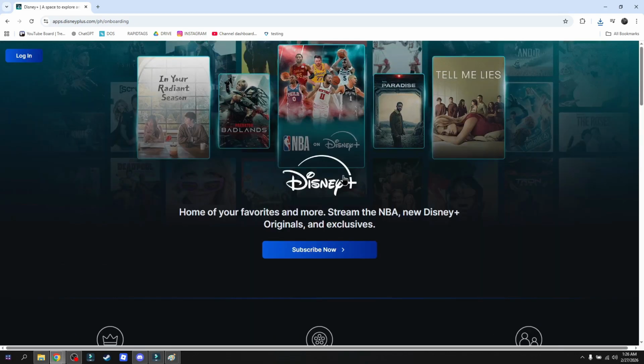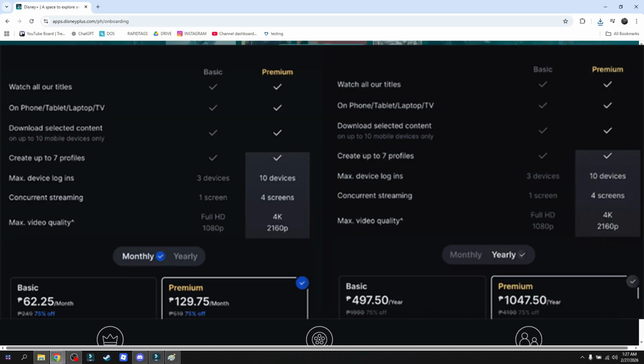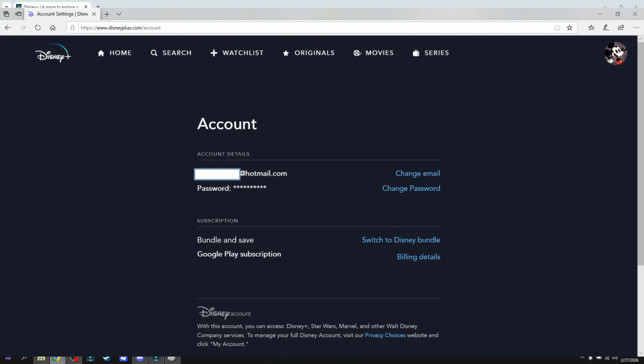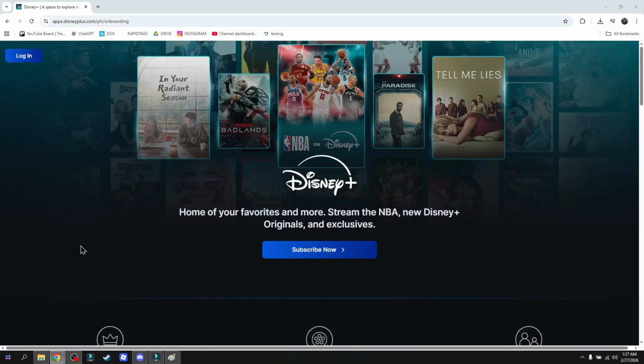And once you've successfully logged in, just simply access your current subscription, and there are going to be two options that you will see. So say, for example, you're currently not on a Disney bundle. Now, if you're currently on a Disney bundle, what you can see on your managed subscription is just the change option. However, if you're currently not on the Disney bundle, then Disney Plus will recommend you to switch into Disney bundle. And that's basically how you can change subscription on Disney Plus.